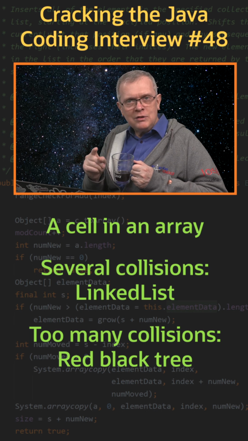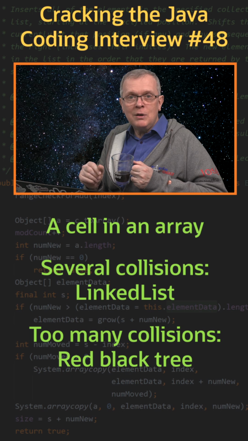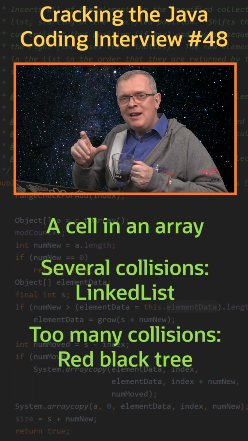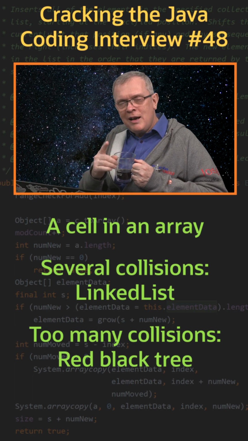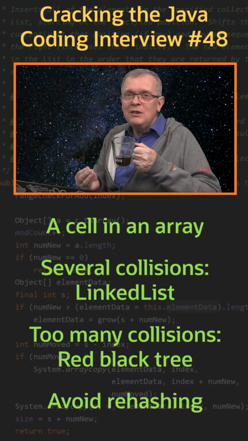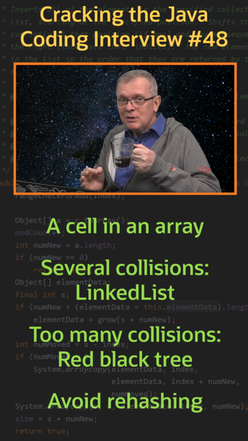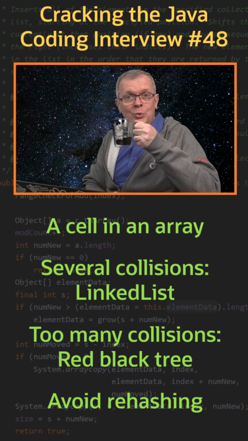To minimize collisions, when the amount of key value pairs reaches 75% of the size of the array, then it is copied in a new, larger array. One last word, this copying incurs a rehashing of all the keys present in a map, which may be costly. So be careful about that and try to create maps with the right size.